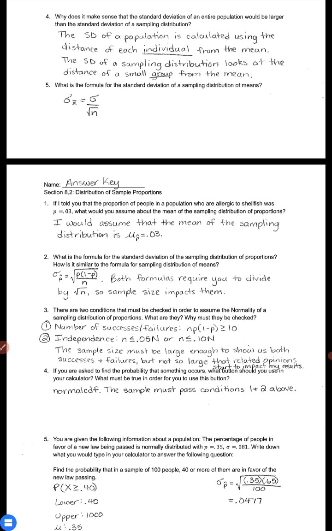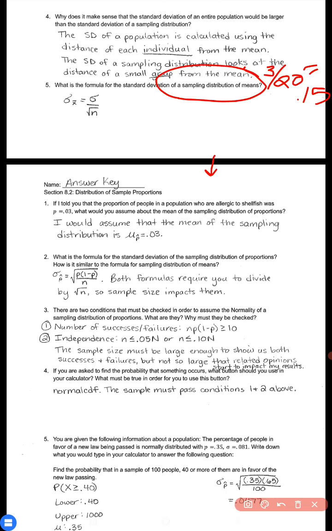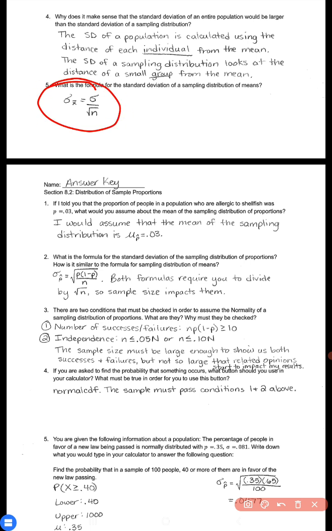Okay, so then if the standard deviations for population and sampling distributions aren't the same, how do you find the standard deviation of a sampling distribution for means? You take the standard deviation that is given to you for the population and you divide it by the square root of your sample size. And that's this formula that is shown right here. Okay, so that little baby sigma there, that's your population standard deviation, and n is the size of your sample.